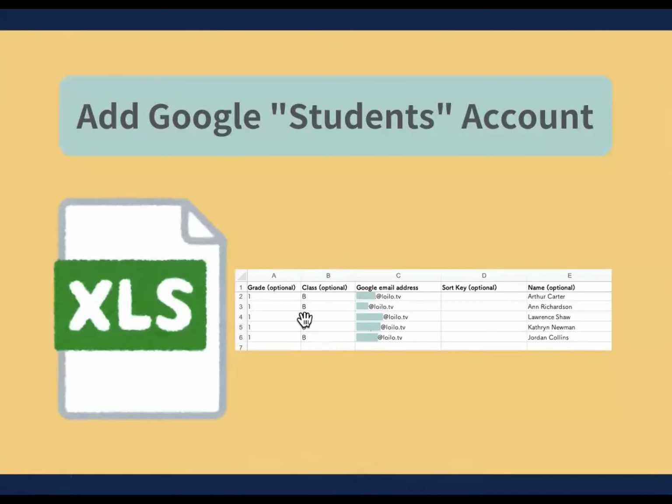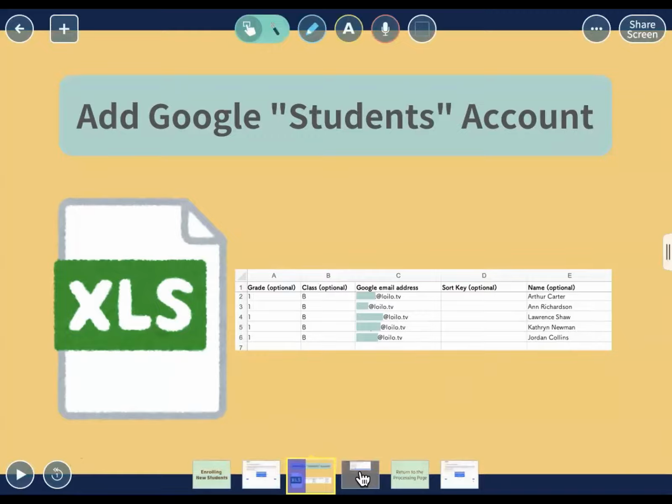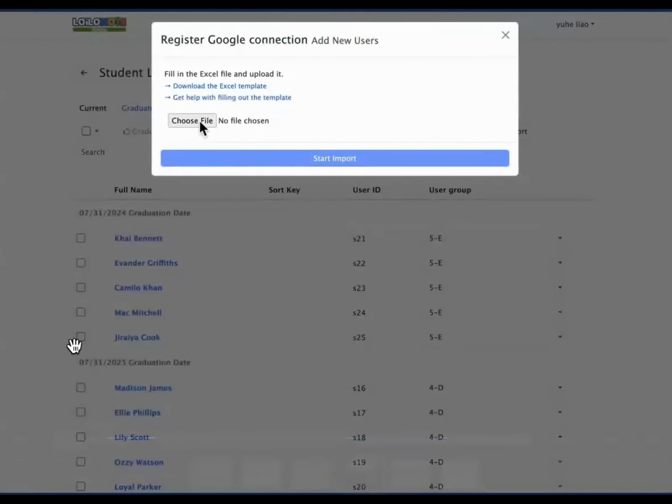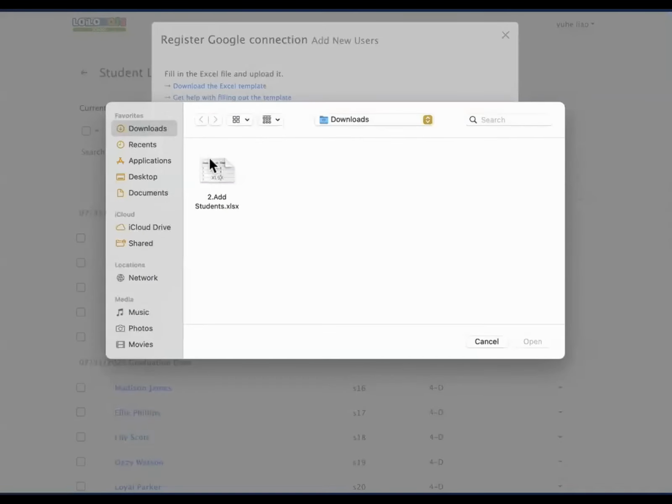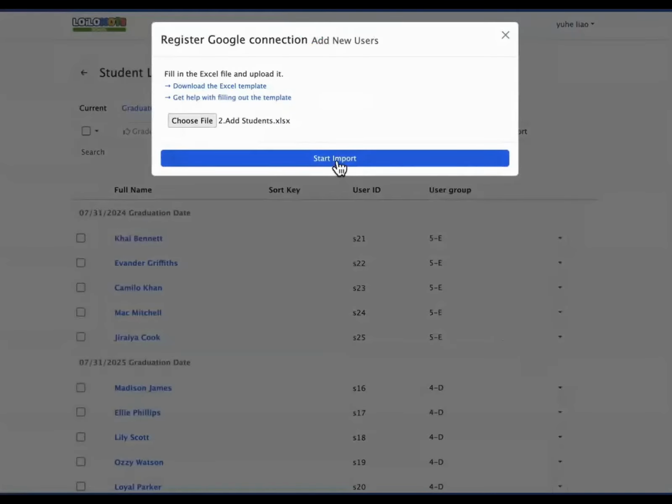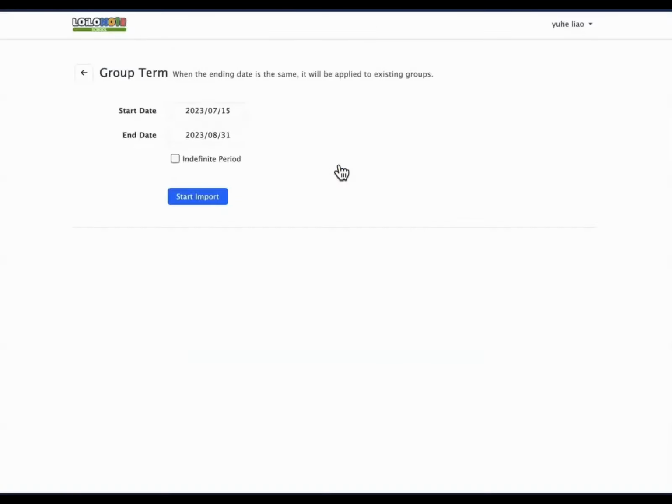This time, make sure you check the grade, the classes, and the email address. Shortkey is optional, but like the teacher's account, we strongly recommend it. Register the student's full name. Once you finish, click on choose file and upload the pre-filled Excel. Click on open. Click on start import.